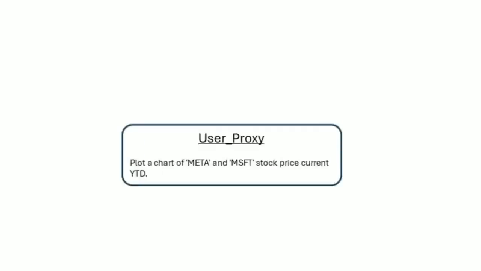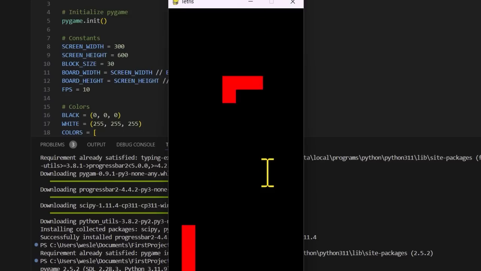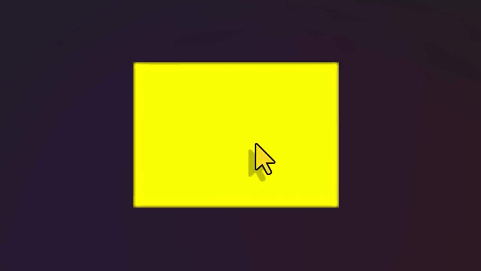AutoGen. Build your own army of AI agents to complete any task. In today's video, I will show you how to install AutoGen. It's got a whole lot easier since it's been released. You do not need any coding background to get it up and running. Just follow the simple steps and you'll have it powered up and running within minutes.